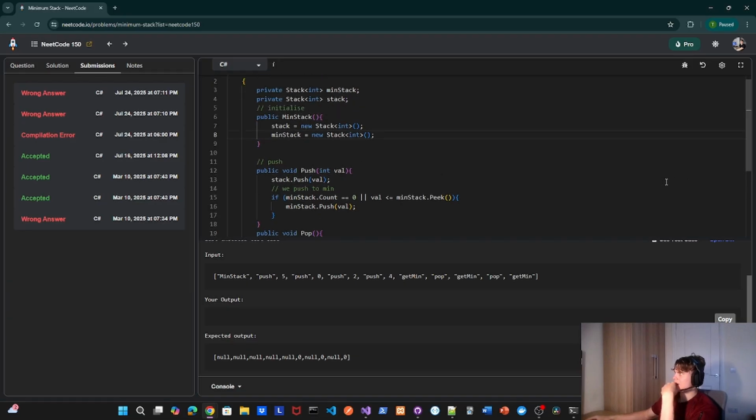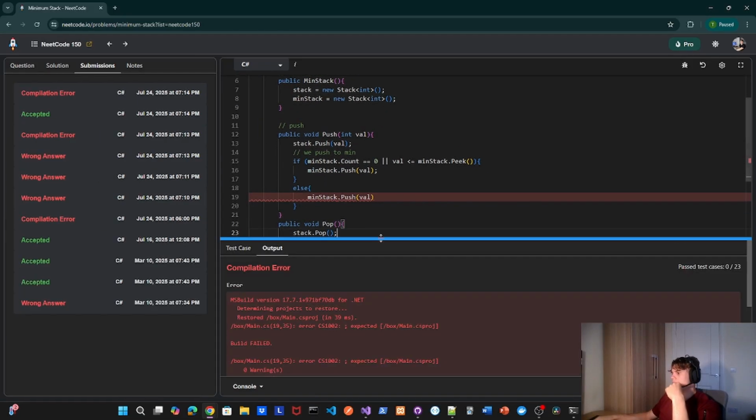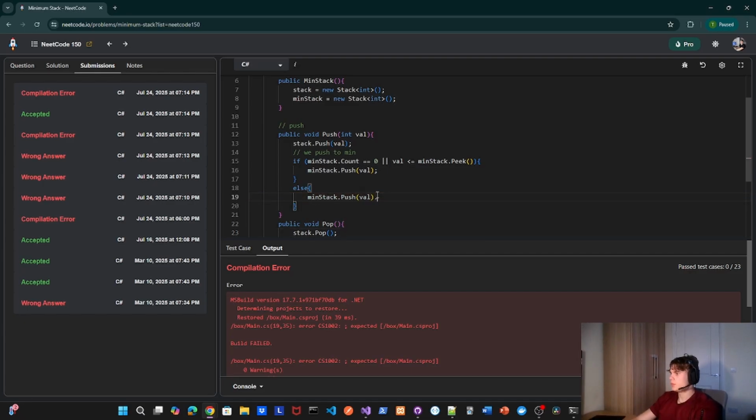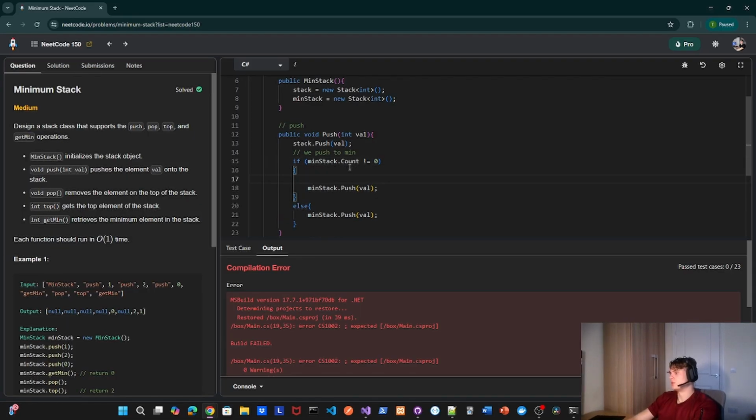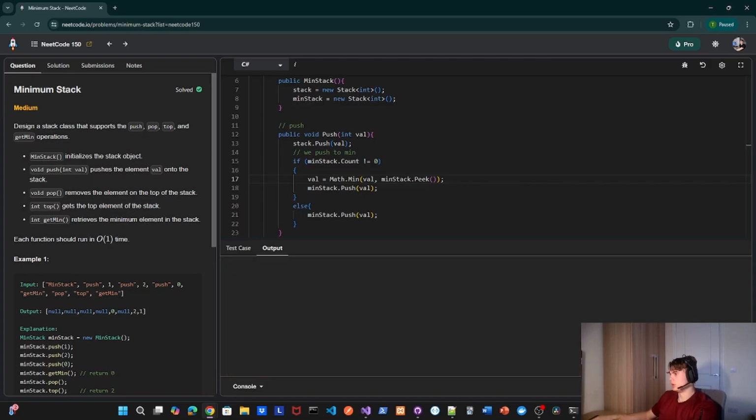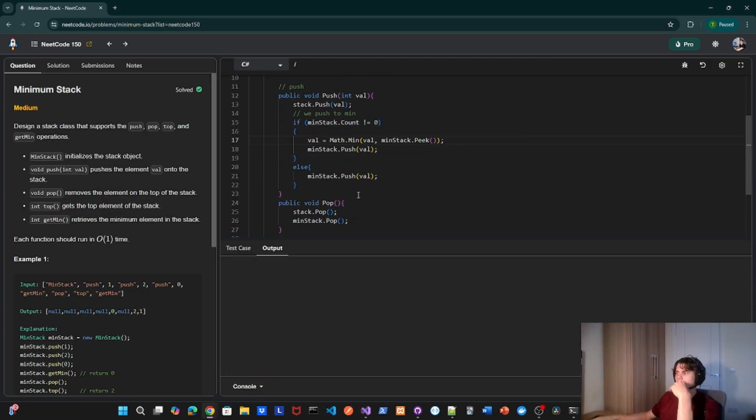What is the problem? Okay, so this is not correct, because we have to do something different. The value is going to be equal to Math.min of value and MinStack dot peek. So whatever we get here is what we're pushing. That should work now.